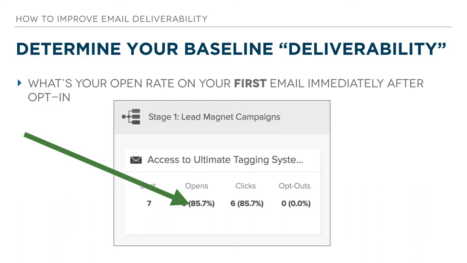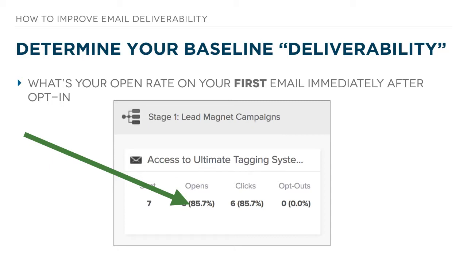Now, can I say that the email deliverability is terrible in my account if, when I send broadcasts, the open rate is only 8%? Absolutely not. What happens is when someone opts in, they know they're going to get an email. They go to their inbox, they open it. So you're going to have your highest open rate on the very first email that you send someone immediately after opt-in. That's going to give you a baseline, not truly deliverability, right?